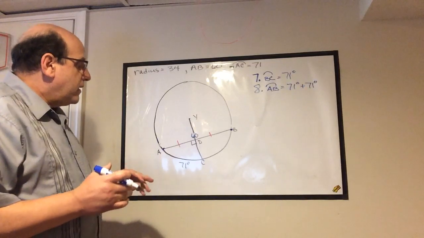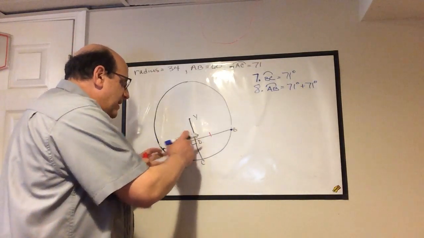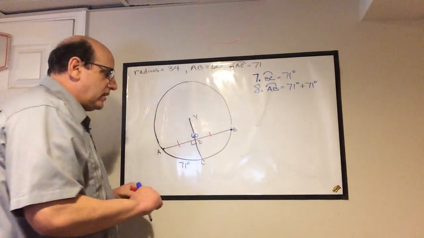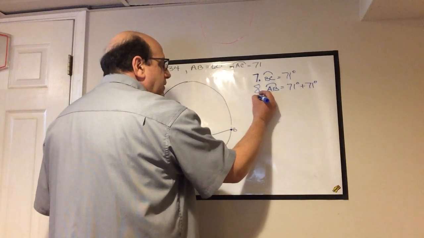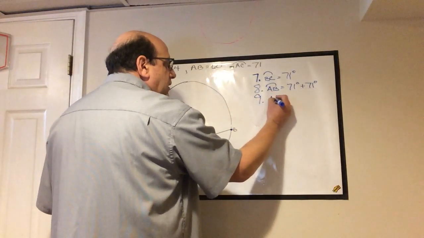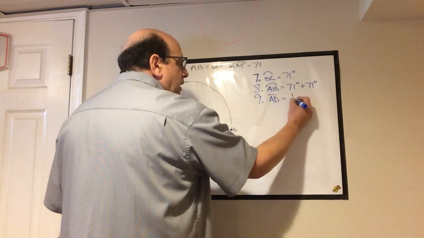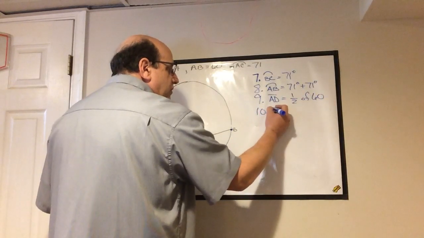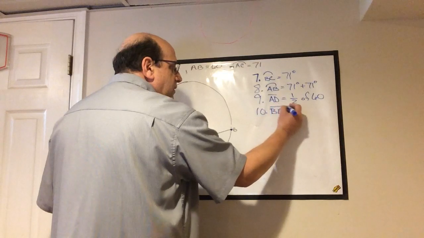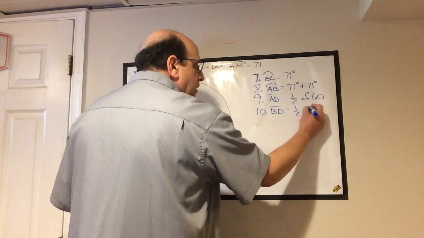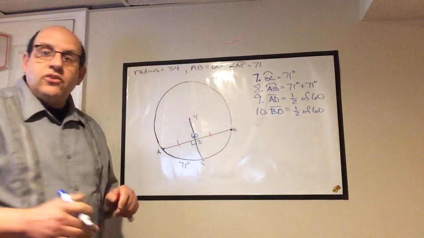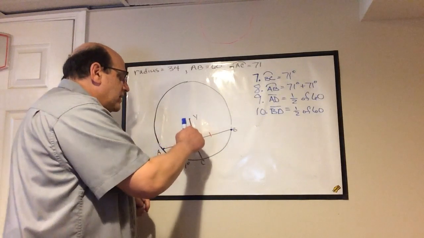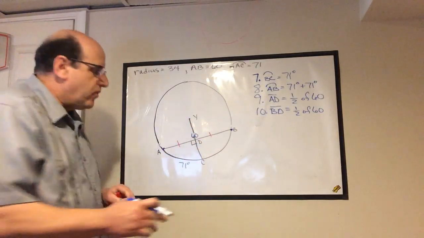Okay? The next question is, how big is AD? And then, how big is BD? Well, we just said that the total length is 60. All right? So AD has to be half of it. So number 9, what's AD? And that's half of 60. All right, and that's just me not giving you an actual answer. I think you can figure out half of 60, and then it asks you for BD. Same thing, half of 60. All right, so now we have 4 answers already, and we're really close to being finished with this. It asks for YD. Oh my gosh. And then it's going to ask for DC.